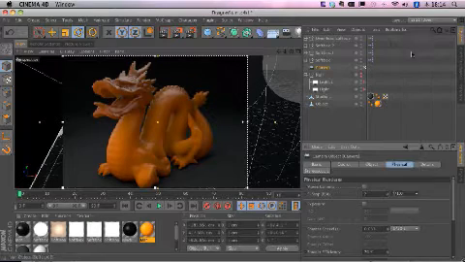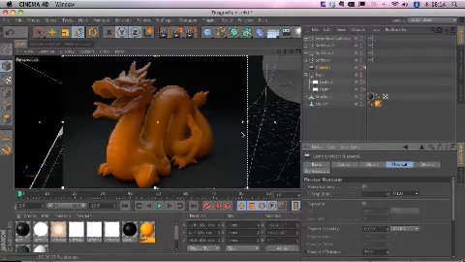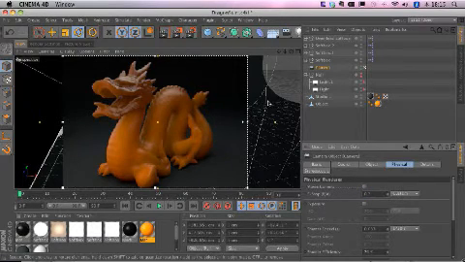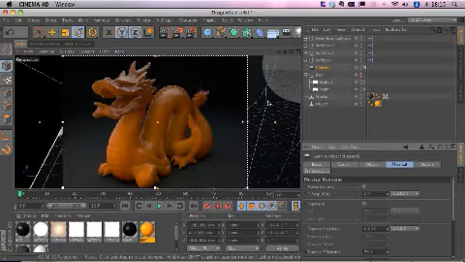You could go way below what a normal lens would be. But then that's kind of defeating the physical part of the physical render to me. It doesn't make sense in real life, and that's what all these settings are all about. It's all about making sense in real life.